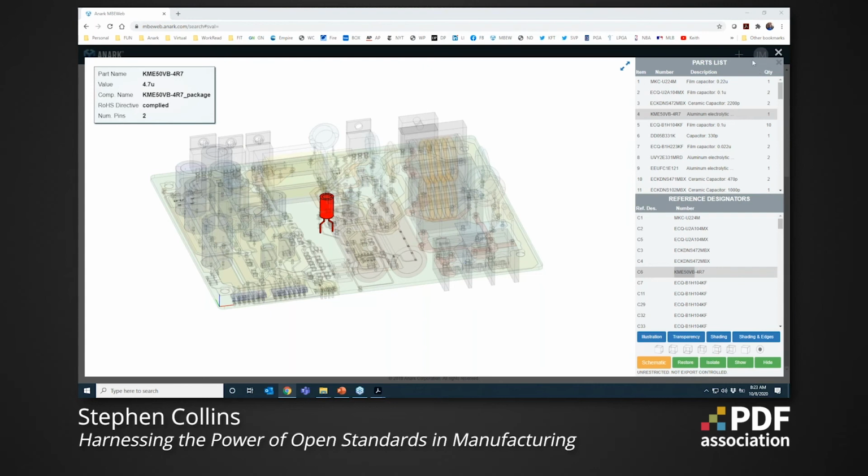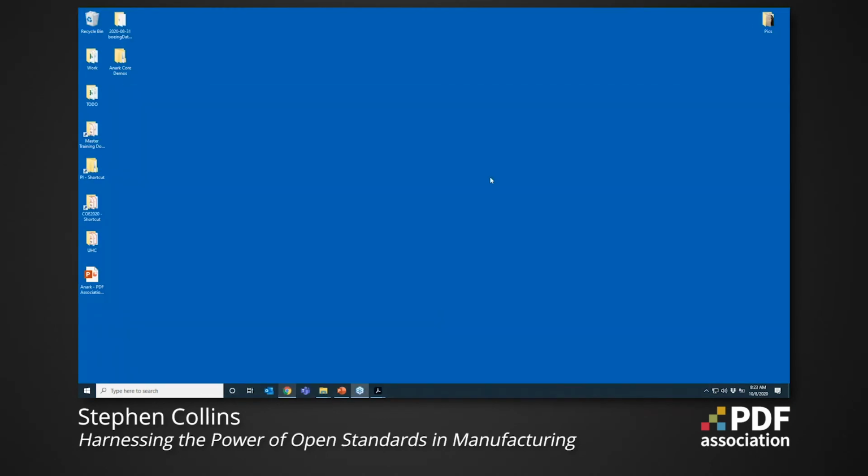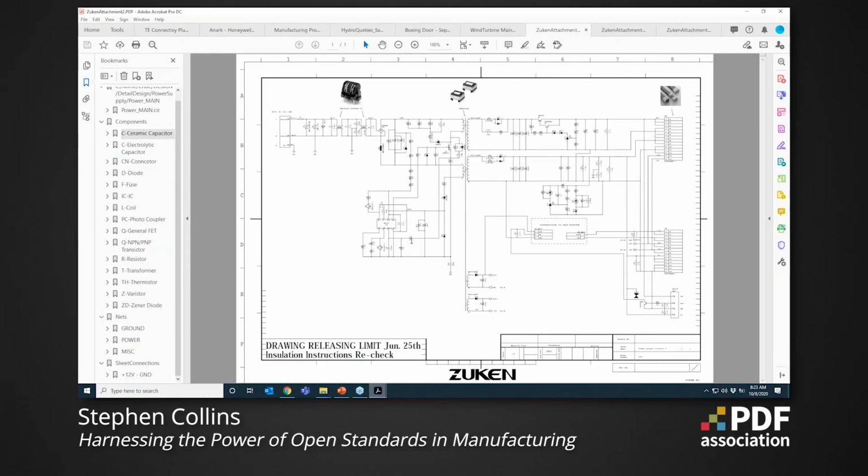Hold on one second. But what I can do is I can also have attachments. And so you can see here, as part of this publication to the web content, we can simultaneously publish that information to any type of document that's PDF-based. That could be a replication and a backup with a 3D PDF variation of the same. What we can also have is other information that may be needed as part of that technical data package.